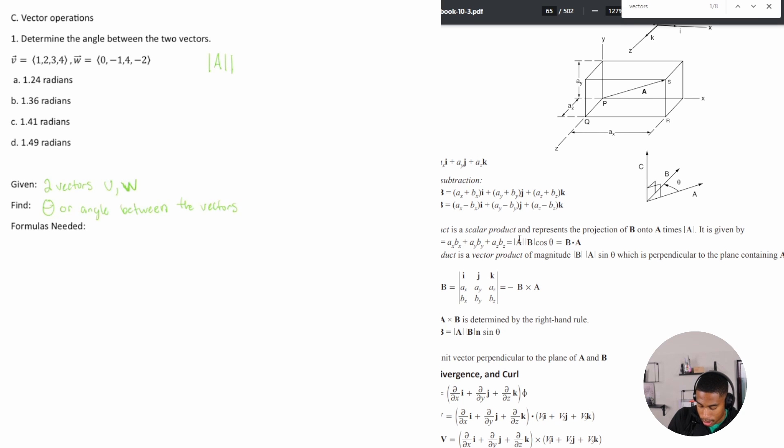That's just some background. Let's go ahead and do the problem. So first we just want to have the formula that we need, which is going to be A magnitude, B magnitude, cosine theta, which equals A dot B. Instead of A and B we need to swap these with V and W.